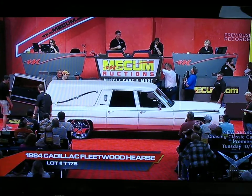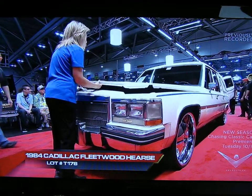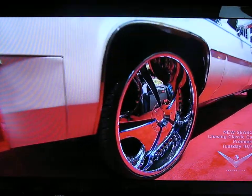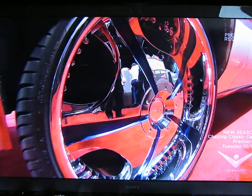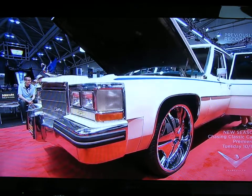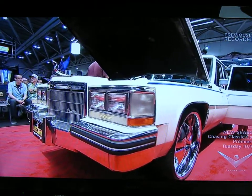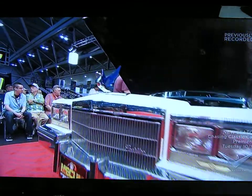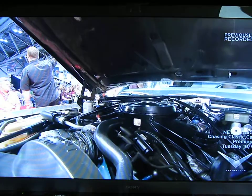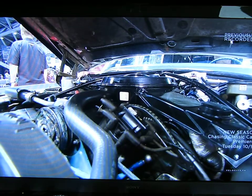Check out the wheels — 24-inch wheels on this thing. It has a 40-inch flat screen with a game system, and four 15-inch subwoofers. Awesome audio. Did I mention that 40-inch flat screen? Rumor has it that Dennis Rodman was interested in this car, but I haven't seen him out here in the crowd today. The Worm. I'll tell you this — owning that car immediately puts you on the list of persons of interest with the DEA.